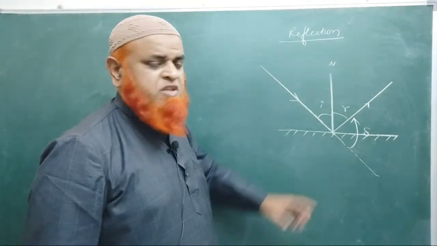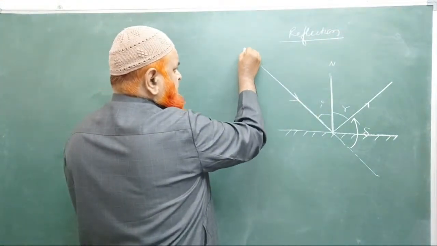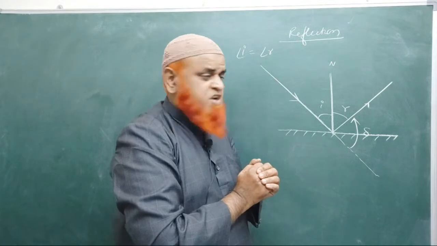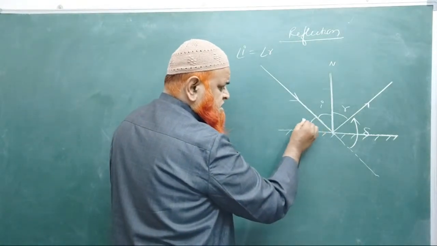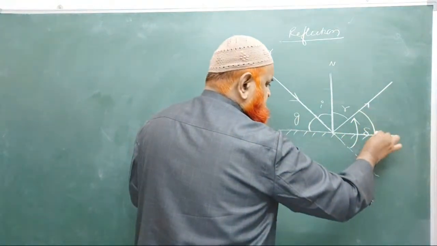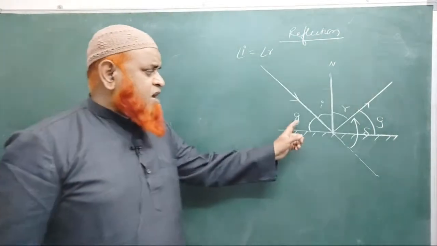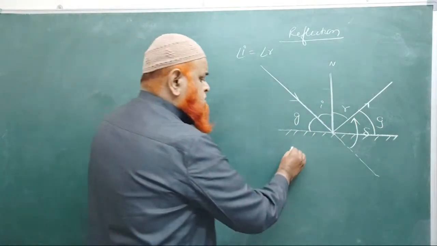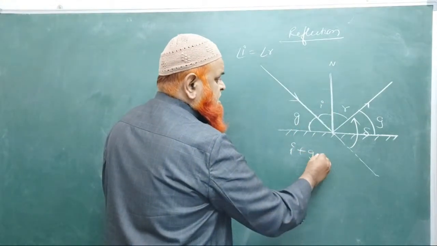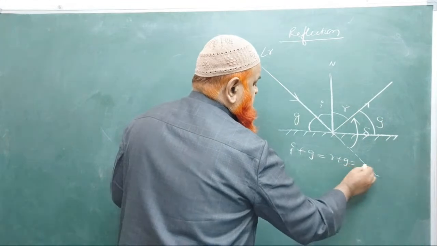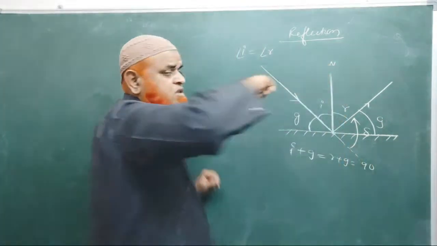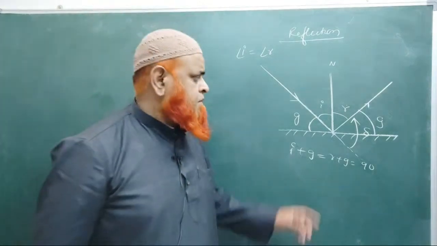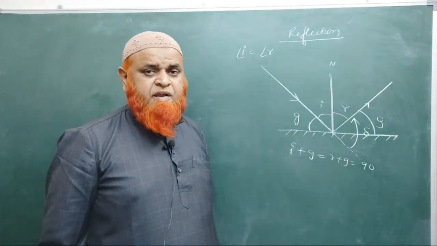Anyhow, this is the deviation, and you all know that the angle of incidence is equal to the angle of reflection. We would like to find out what the deviation is here. Before that, we shall discuss this angle. This is called the glancing angle, and the angle of glancing we call G, and this is also G. Angle of incidence equals angle of reflection. This I plus G and this R plus G is 90 degrees because we have drawn the normal here. So I plus G is equal to R plus G is equal to 90 degrees.